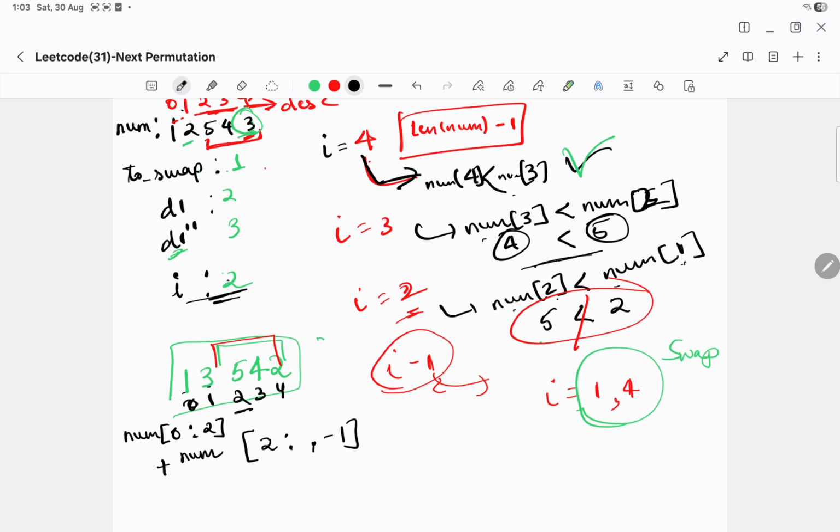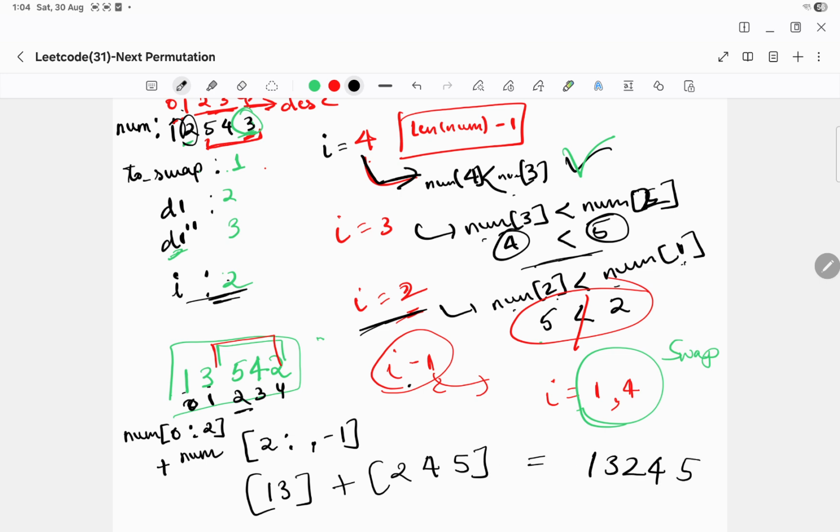Remember we stopped at 2, and i minus 1 is the value that we have swapped. So this will be 1 3, this list plus 2 4 and 5. This will give me 1 3 2 4 and 5.